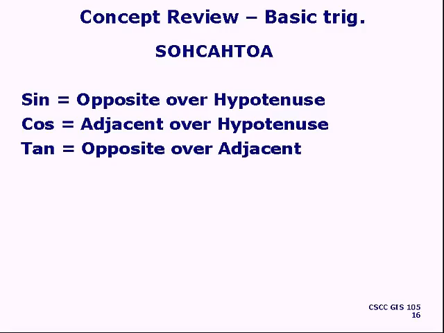There's a cute story out there somewhere, if you can find it. It talks about a Native American tribe called the Sokotoa, and the story goes that they always built their teepees in right angles, and there's a long story, but basically Sokotoa, S-O-H-C-A-H-T-O-A, is a good way to remember those relationships.